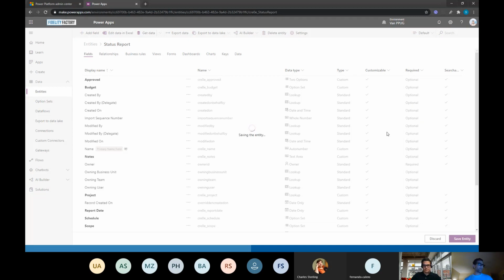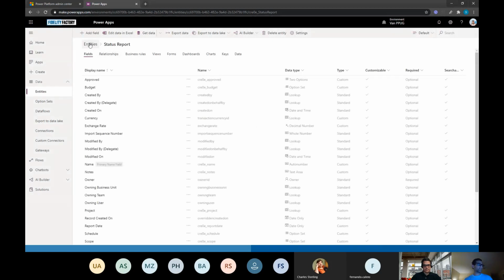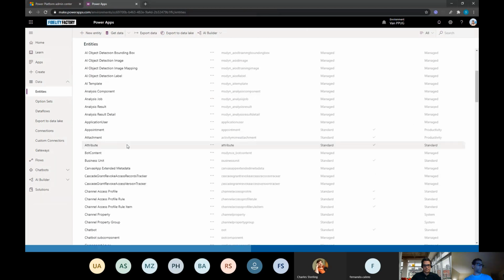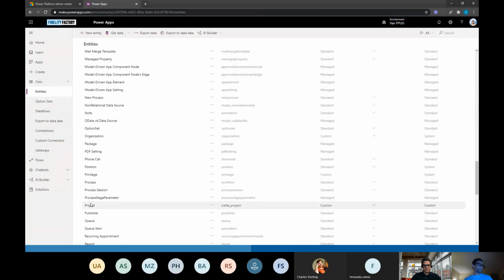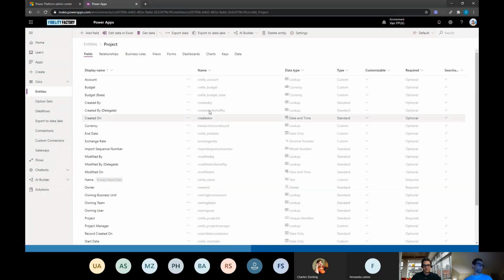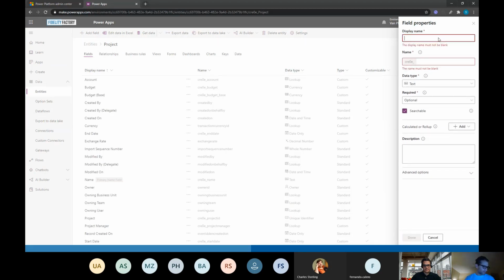And I'm going to jog back over to the project entity because I want to show everyone how the roll-up type fields work. So we'll add in one more field here, and this is going to be our, what did we call this one?